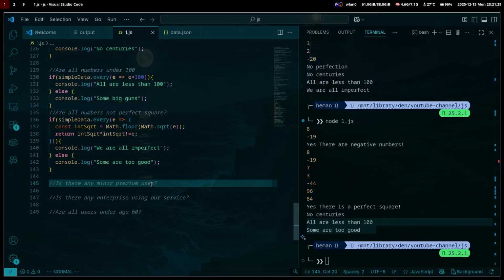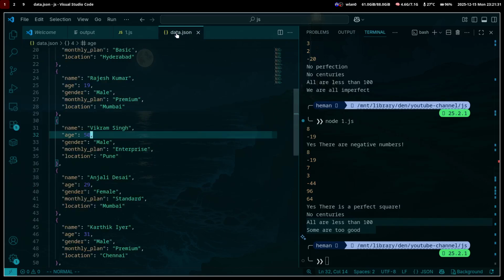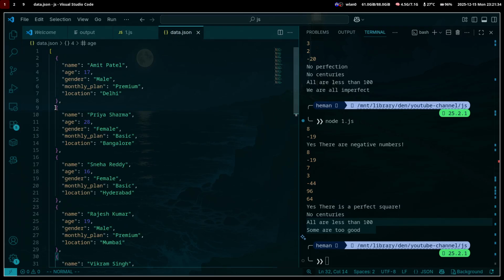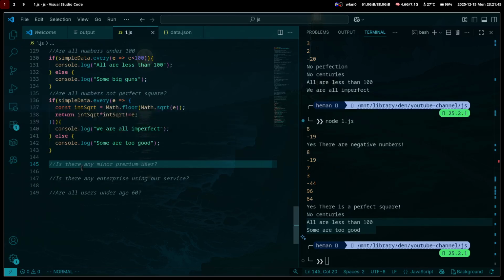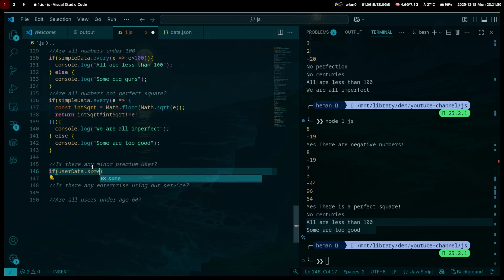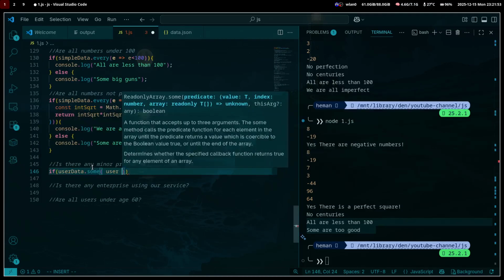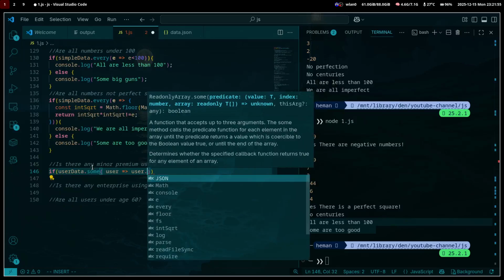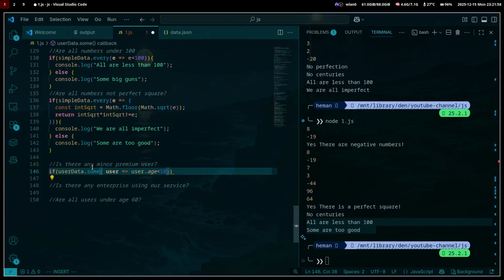Is there any minor premium user? So we have to check if any element here has an age less than 18 and a monthly plan of premium. We'll just do exactly that. In user data, do we have some user where the user's age is less than 18, he is a minor, and user.monthlyPlan is premium.